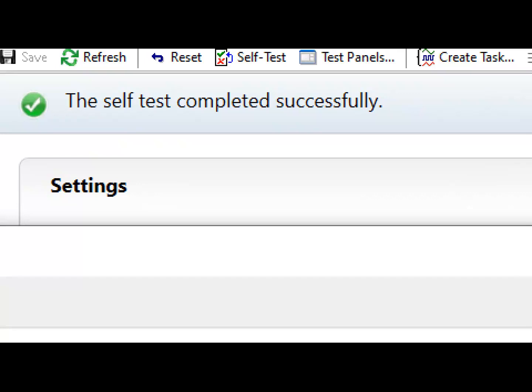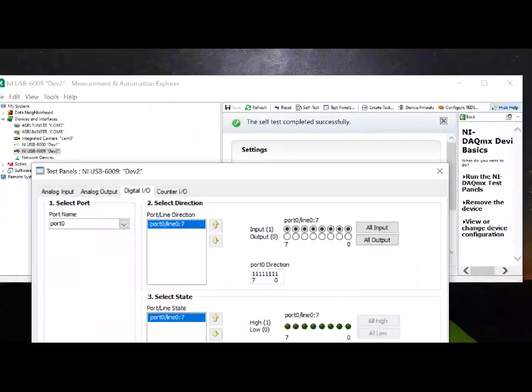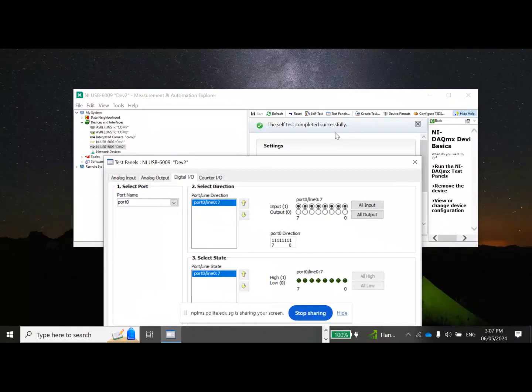How can self-test? No, you self-test first. Have you passed the test? You all must follow. Just now your exercise 1B, did I sign already? Okay, I couldn't see your screen. Self-test must pass. If your self-test doesn't pass, you don't need to do anything else because the communication is not there.